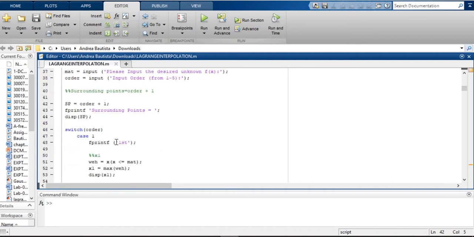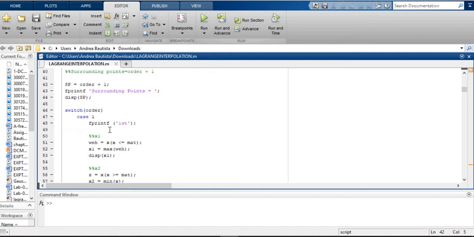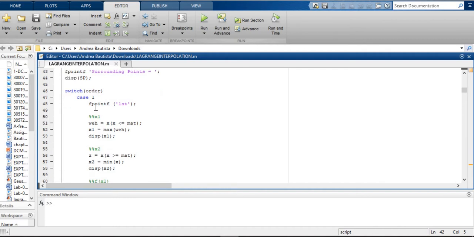For the fourth part, which is the formula and computation, it contains the cases from 1 to 5 that call for the value on the data. For case 1, it is the linear order. The first thing here is to get close values that surround the unknown value of x and f of x.